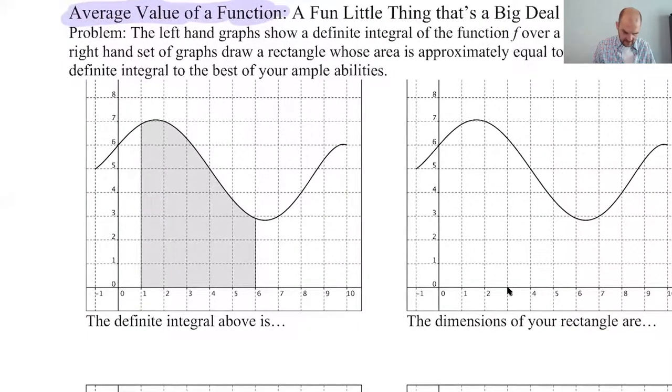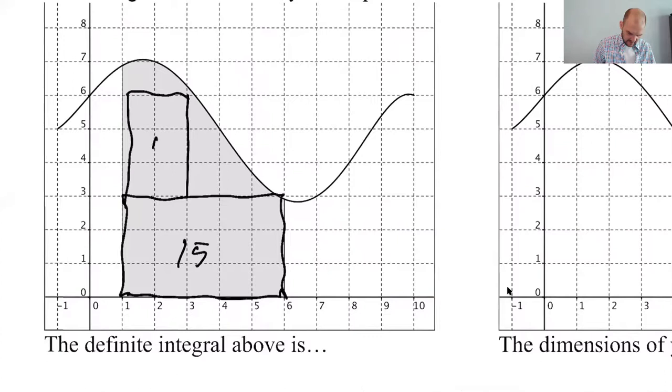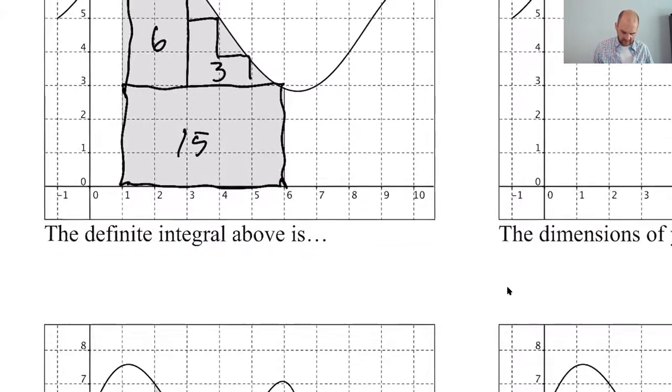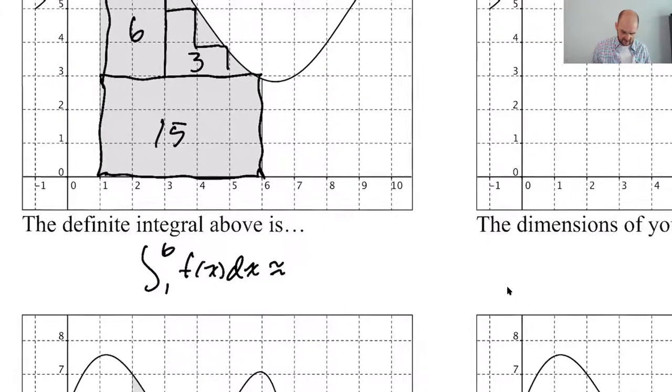All right, let's see. I've got to add up some stuff, so that's great. This is 5 by 3, 15. And then 2 by 3 is 6, and then 7, 8, 9, because that's 3 of those. And then I'm going to say there's about 2.5 more, maybe. So 24, 26.5, I think. It's the integral from 1 to 6 of f of x dx. I think it's about 24, 25, 26. I think it's like 26.5.